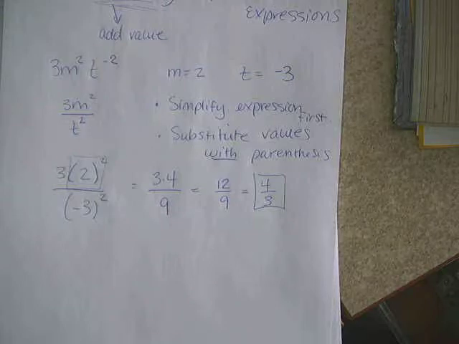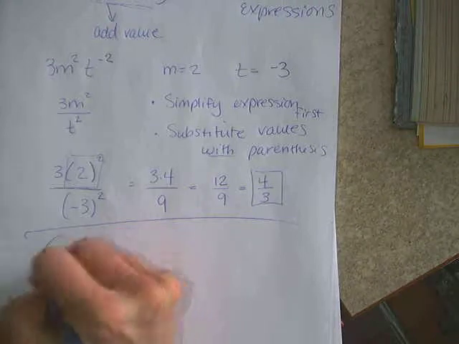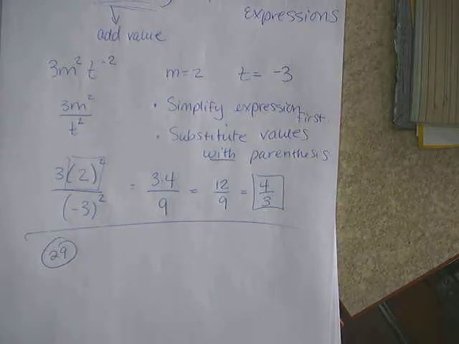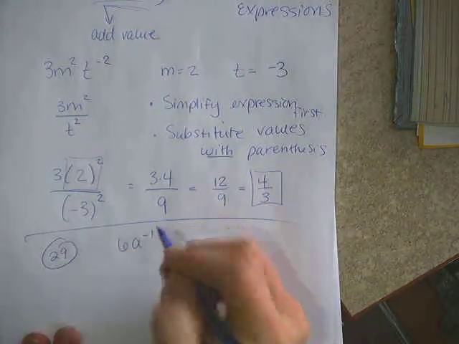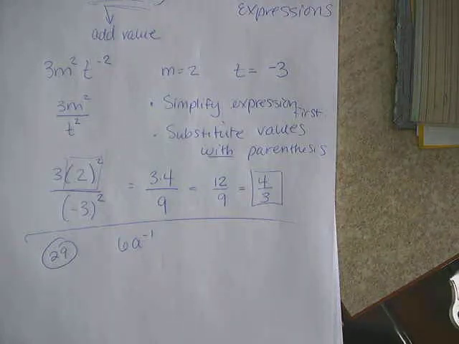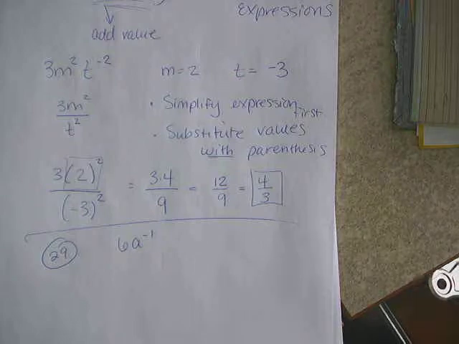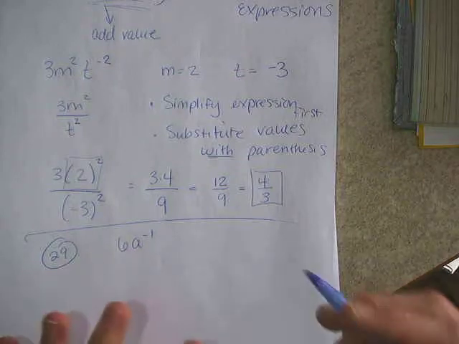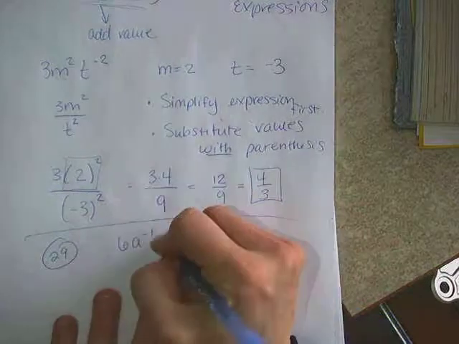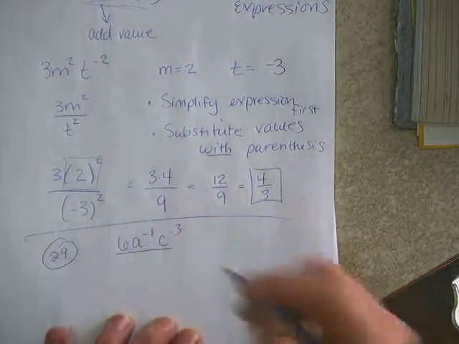Let's do one more. Actually, we're going to do a homework problem. Number 29. I had one made up, but I'm still debating if it's all going to be bookwork, so I'll have it for you tomorrow. But homework is page 433, 1 to 43 odd. Okay, it's not actually 43 problems.